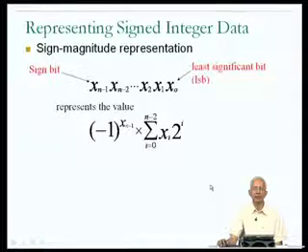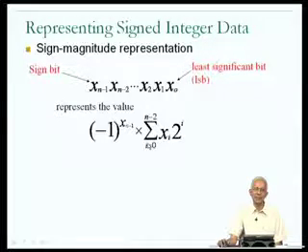signed integer is concerned. Whereas if I consider xn minus 2, it contributes a lot in this summation, because xn minus 2 is multiplied by 2 to the power n minus 2, which is much larger than any of the other powers of 2 in this summation. Therefore, xn minus 2 is a very significant bit. It contributes significantly to the resultant value. And so this is what is known as the sign magnitude representation for signed integer data.